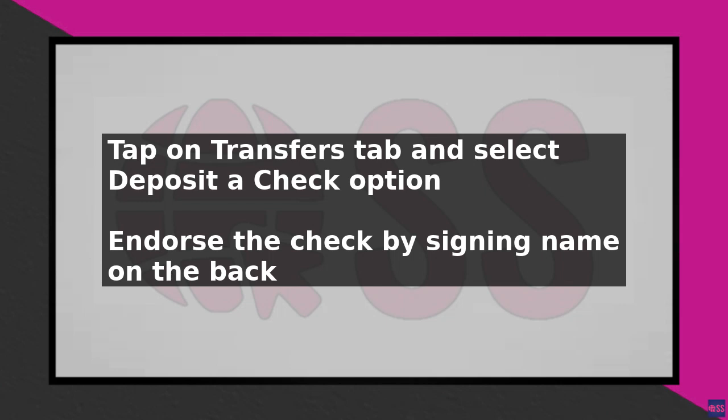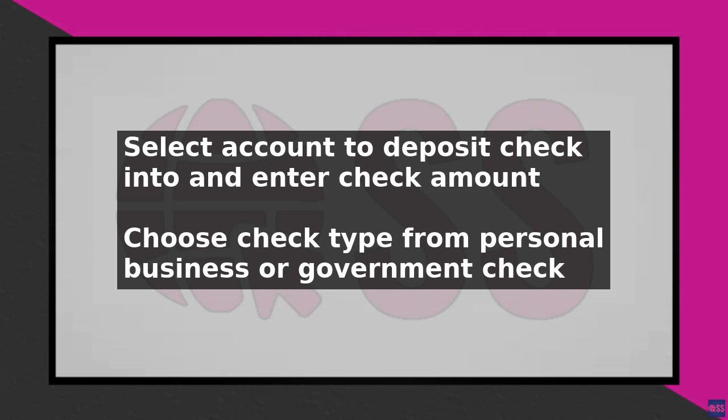Now it's time to take a picture of the check. The app will guide you through this process, and you will need to take a clear photo of the front and back of the check. Make sure the check is on a flat surface and the photo is well lit.